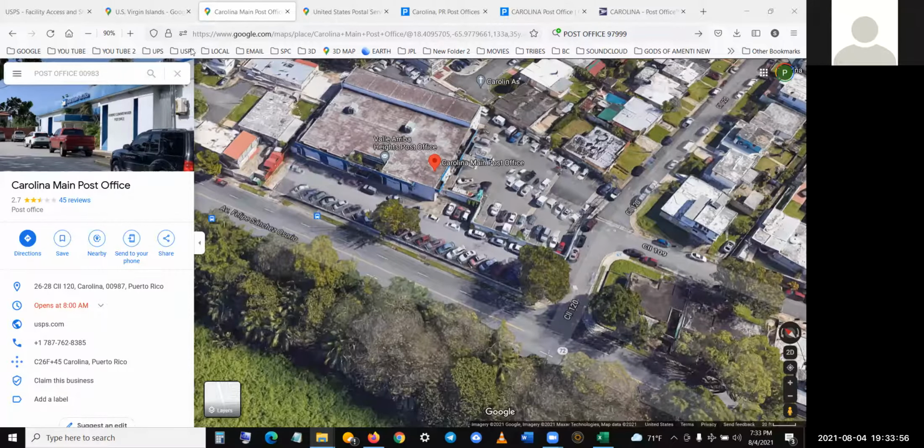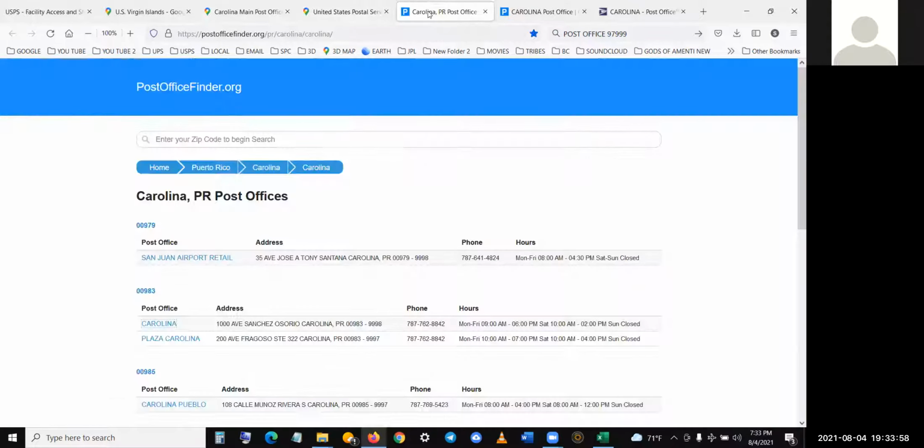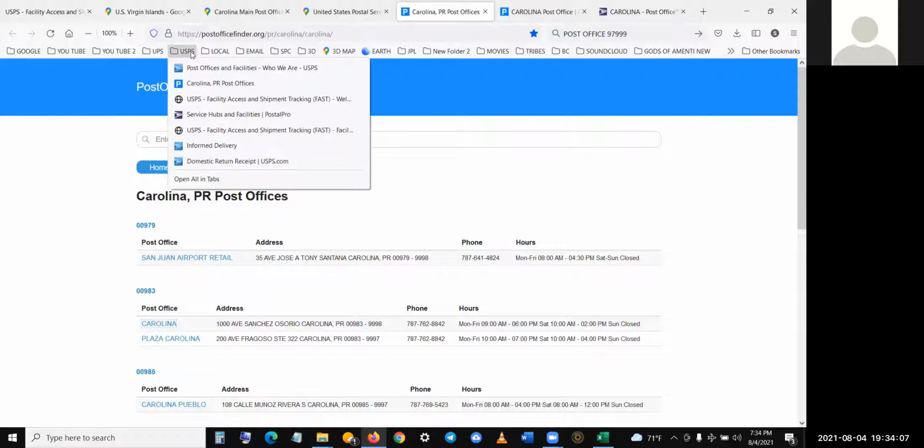I'm looking at all the post offices, but I found a way to find the main ones. And how you do it is they're called plants. Because registered mail takes so long, but if you go to a plant and do your registered mail there too, it's much quicker. So if you have a plant nearby, I'll show you how to find them.